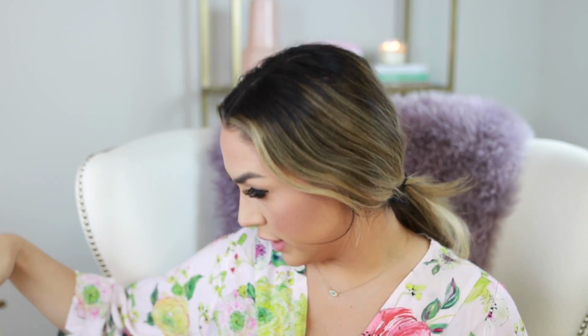And then you also get a translucent powder. I really, like I said, wanted this palette to have everything you would need for travel, for day to night. You guys, this is a good translucent powder. You can use it for baking, or you can use it to just touch up if you get shiny or oily throughout the day. It really does fill in your pores and make your skin look airbrushed. But I actually really love it for making my contour stand out. Let me put a little on. You can put it right underneath. If you use it with a sponge, it really highlights. I'm just gonna use it with a brush though, to make sure I don't get too shiny and that this lasts all day. But this palette is just great to bring with you if you're traveling or anything like that. Literally, it's all you need for a full face.